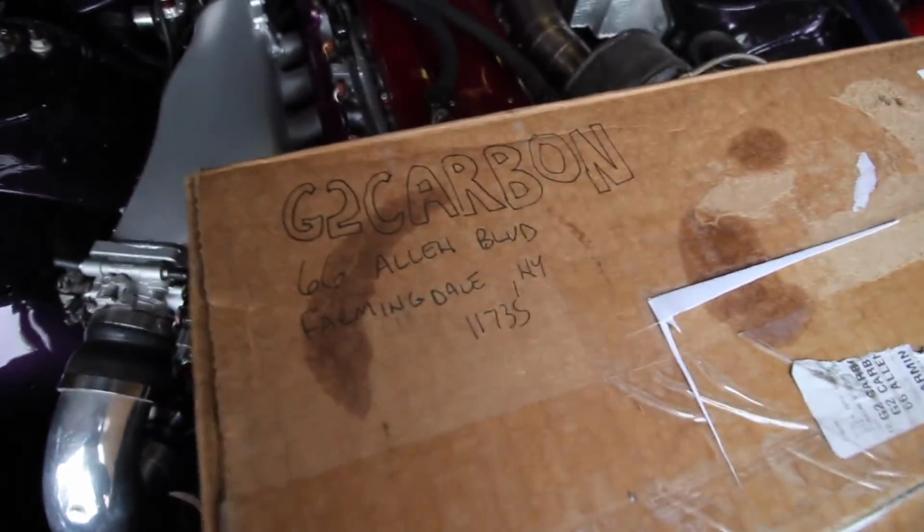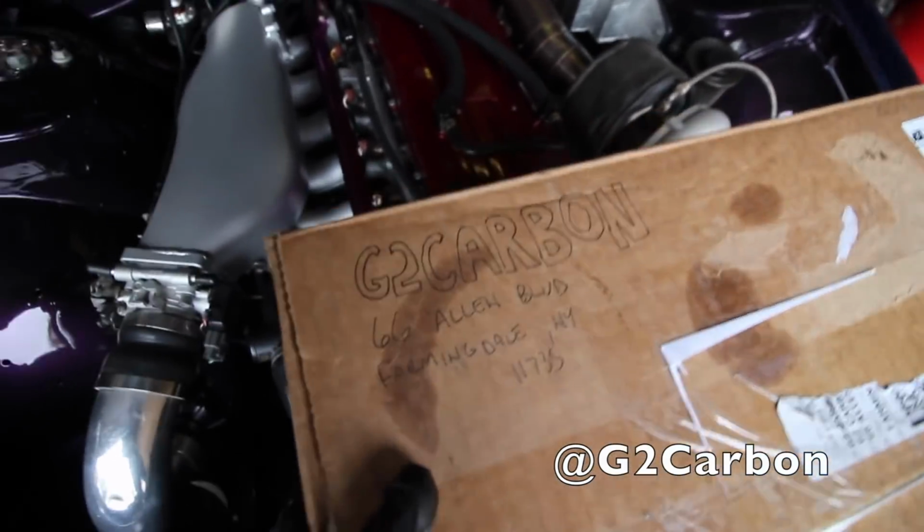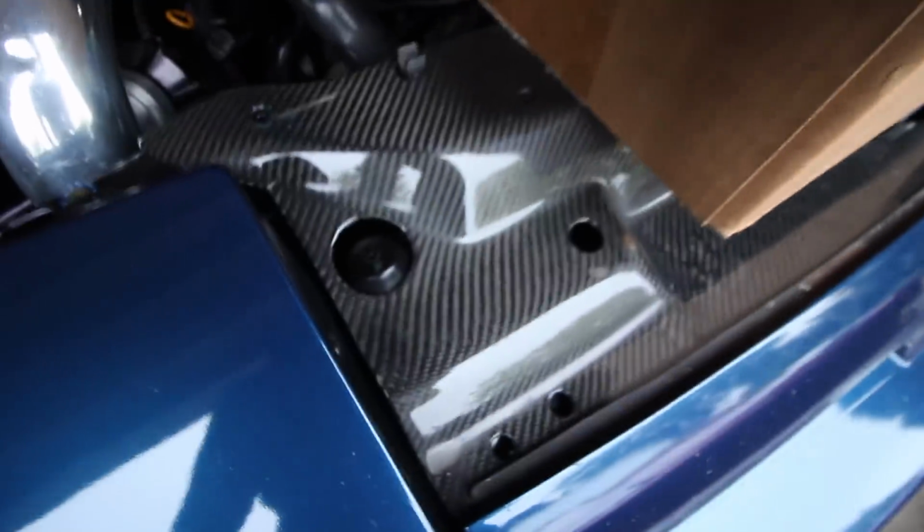So first off guys, huge shout out to G2 Carbon. If you guys don't follow them on Instagram, go ahead and do so if you guys love carbon fiber. They're actually a New York based company that makes everything in-house. They actually made my cooling panel here, which all this is for sale also. Well, not from my car, but from their website. And then they also made the B pillars in carbon fiber, so it looks freaking awesome.